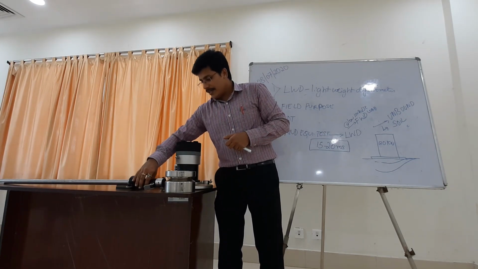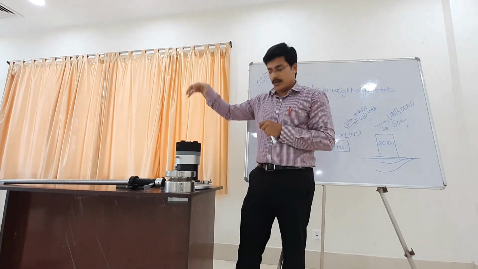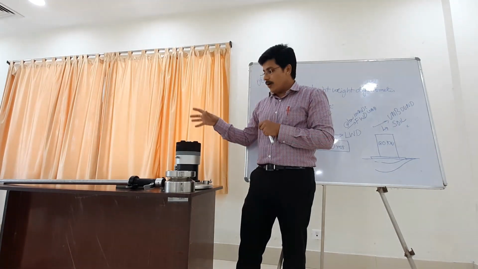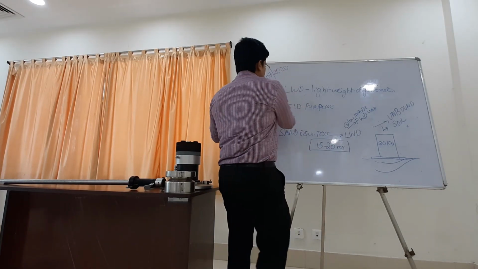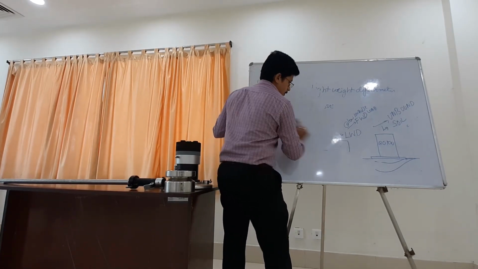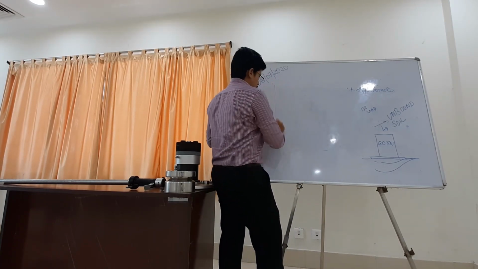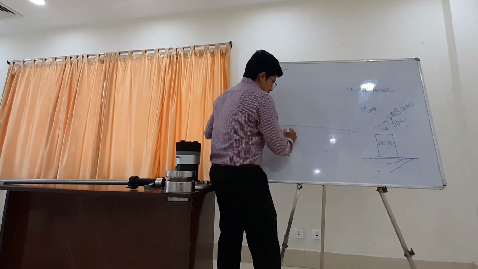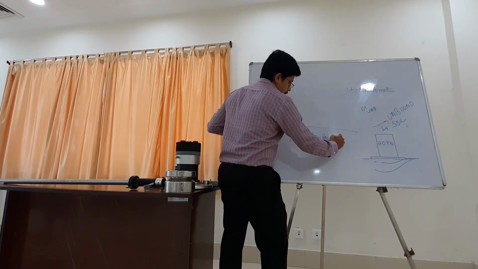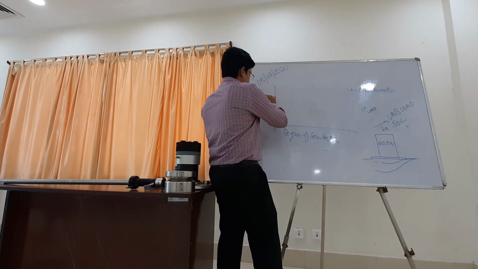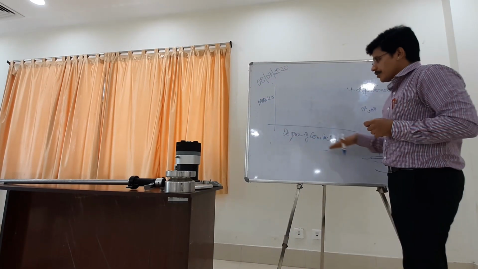While doing the test, you will fix all these things in one single assembly, and then you will load on the particular area where you want to find the deflection or the degree of compaction. Normally what happens at the site, before doing this test, you will develop a correlation between degree of compaction and modulus. So this will help you if you know degree of compaction or modulus.